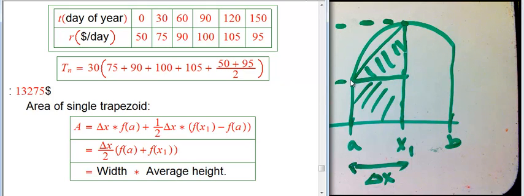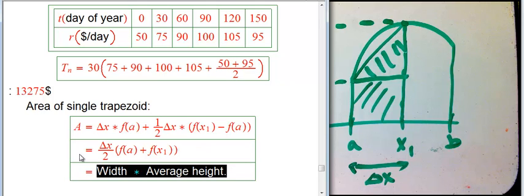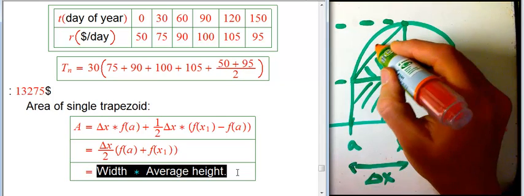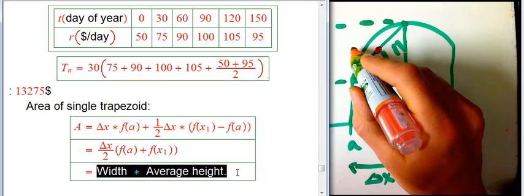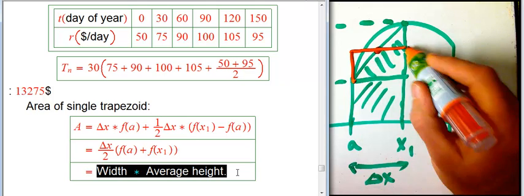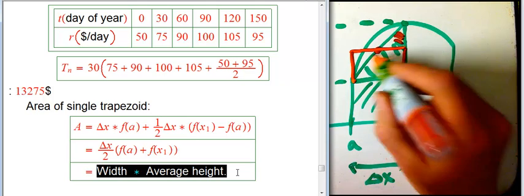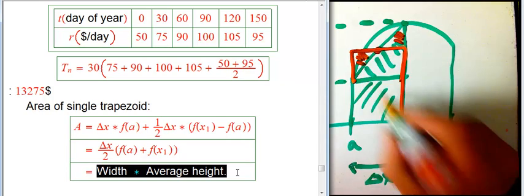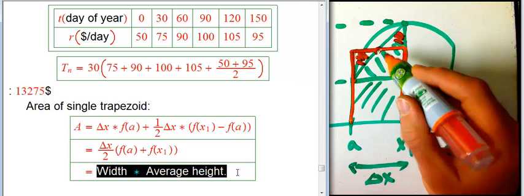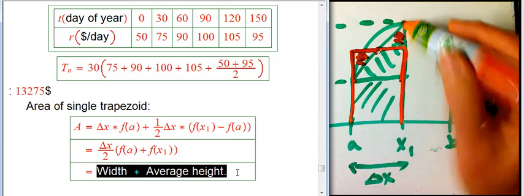When you've got a trapezoid like this with parallel vertical sides, here's a nice way to think about the area of that trapezoid. It's just the width of it times the average height. It's got a low point here, it's got a high point here. On average, it's right in the middle. And so it's just width times average height. One way to think about that is I'm taking this sloping roof and I'm pivoting it right in the middle. I'm going to lose this area, but I'm going to gain this equal area. And so it's as if it's a rectangle with a height that's the average between the high height and the low height.